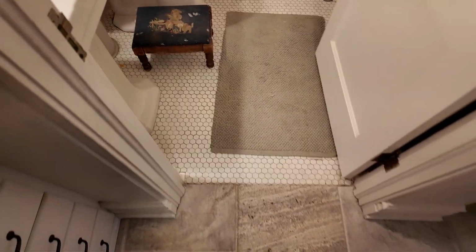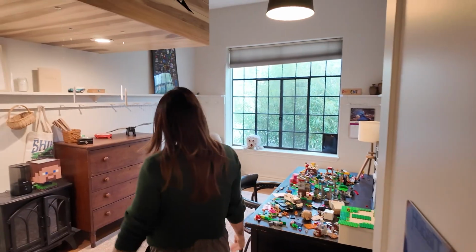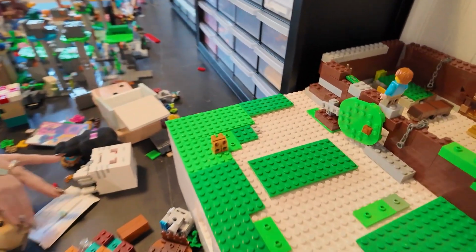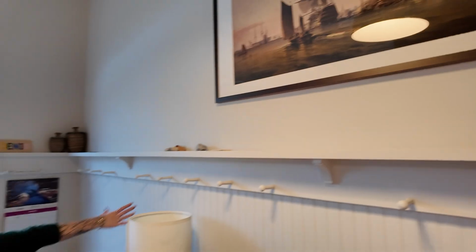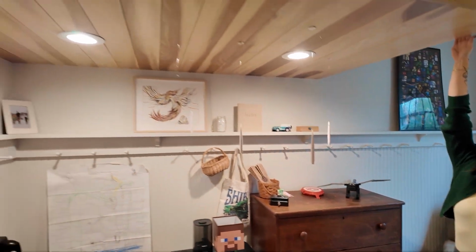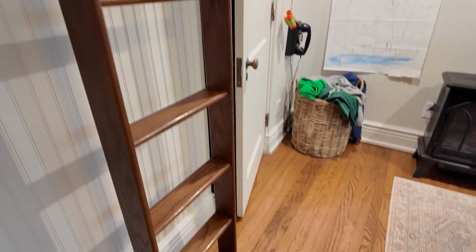This is Phoenix's room. This is my son's room. It's a boy's room, and we let him have free reign. He's a builder. If you would like to see his hobbit hole, it's right here. He's a big Hobbit, Lord of the Rings fan. Here's his Gollum. And my in-laws did do all of the beadboard and the Shaker hooks in here, which he loves. He's a big Minecraft fan. And then my husband built him his bed, which up here is just his little mattress and his books and whatever else he loves when he goes to sleep. And so, yeah.